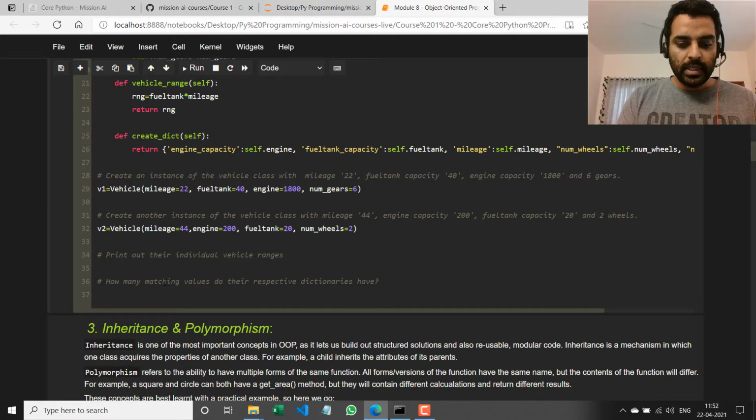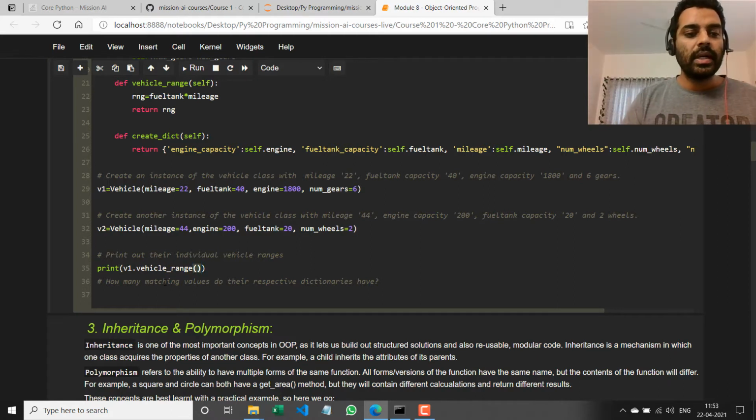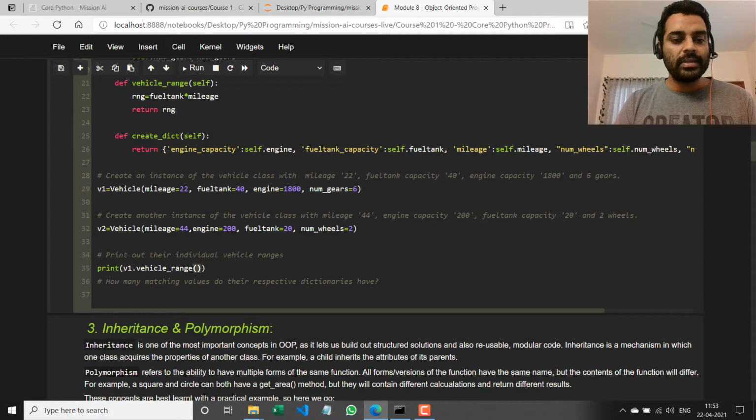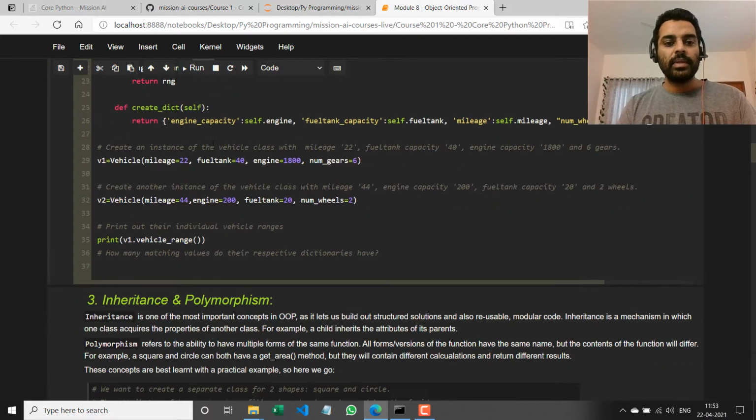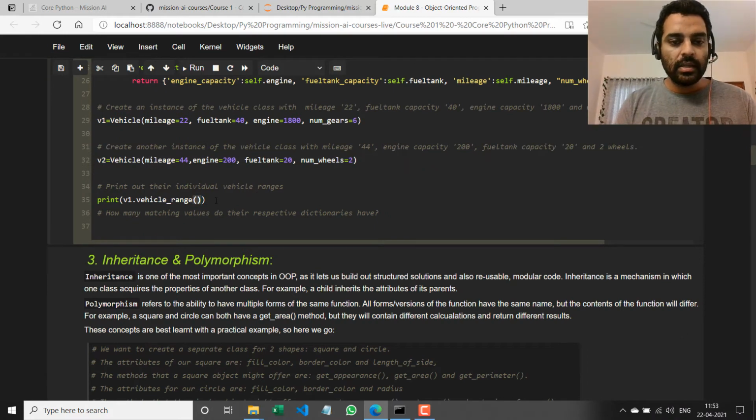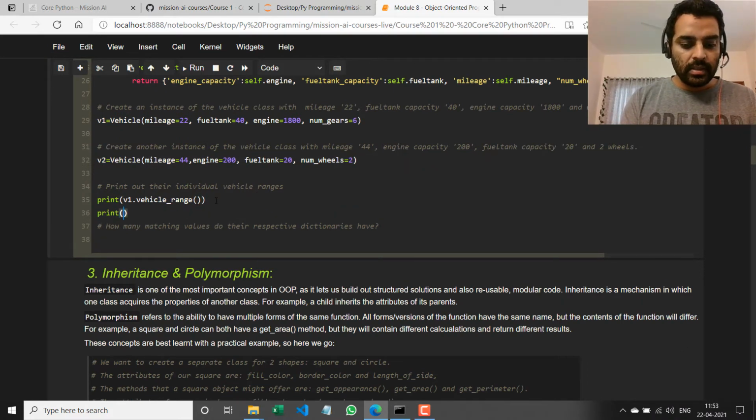So I'll say print v1 dot vehicle range and call the function. I don't need to pass any arguments here because there's only one argument called self, which Python passes automatically to it, right? Similarly, I can also print v2 dot vehicle range.